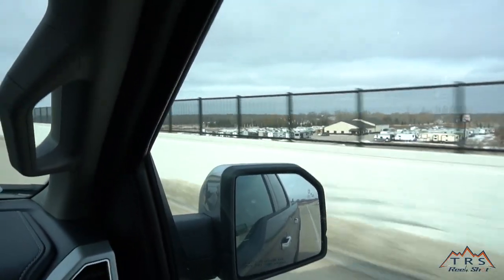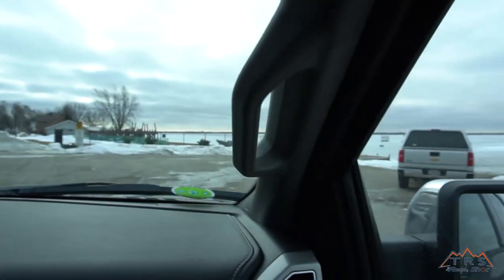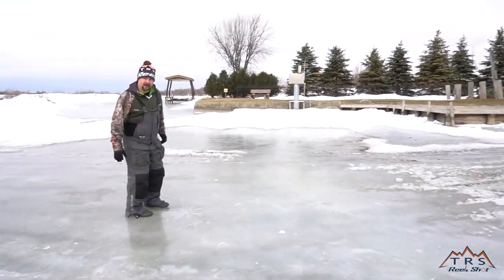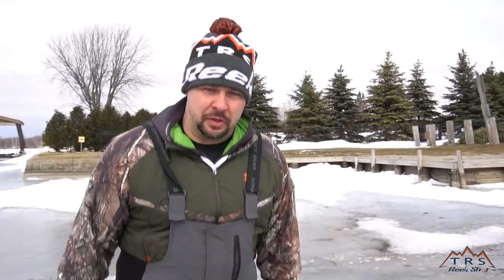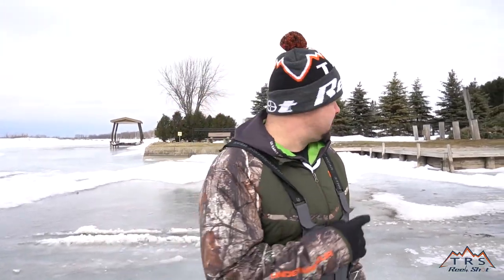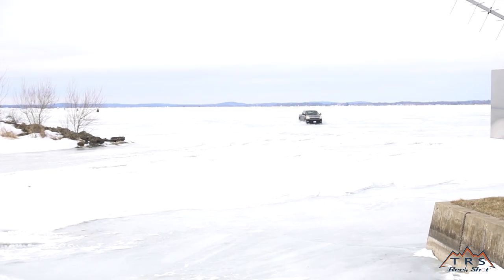All right everybody, we're at the Duck Inn right now — we were just on Bago, now we're on Puckaway. The landing looks really good. Remember, this is Tuesday and spearing can start cutting in on Thursday. The weather is supposed to get inconsistent — snow, colder temperatures. There's water underneath this top layer of ice so it's really sketchy as you drive out. The gentleman we spoke to said he got around the point and was busting through. Hopefully the ice firms up in the next couple days. We potentially have four to five inches of snow coming in.